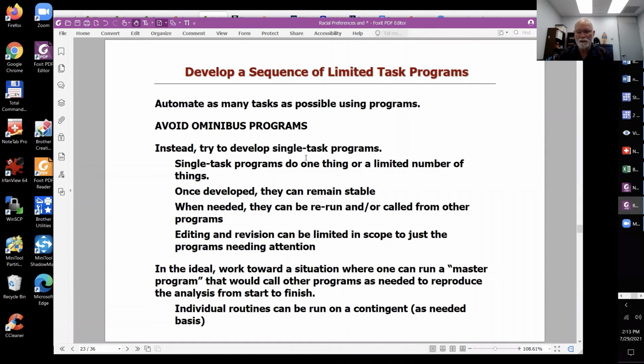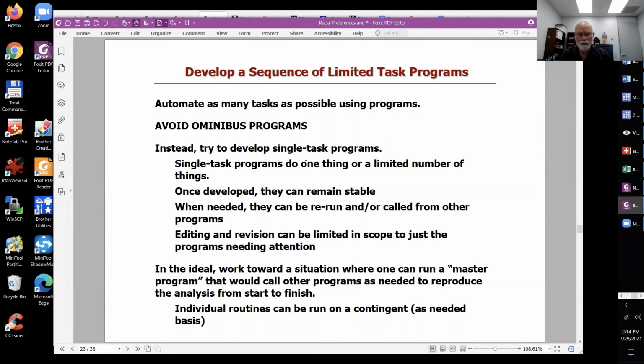Accomplish your tasks by using programs, using professional quality software. Whenever possible, compartmentalize those programs into a sequence of single task programs that do one thing well, accomplish it as needed, and then are left alone and are stable and are not at risk for being accidentally modified.